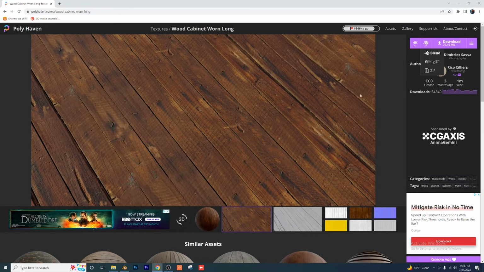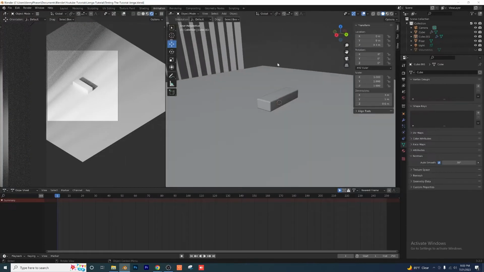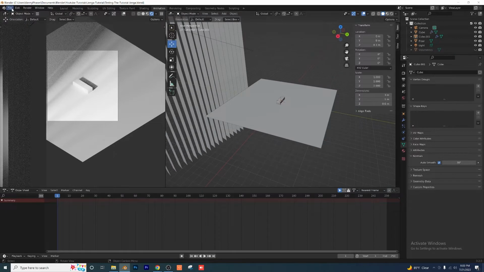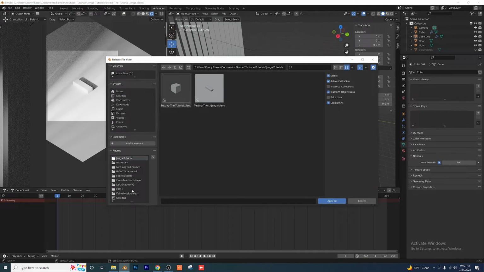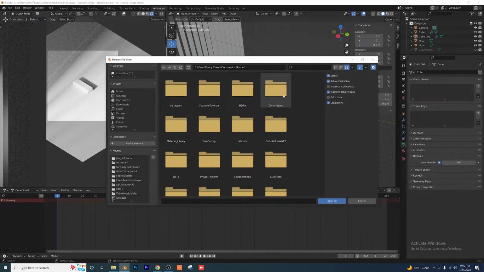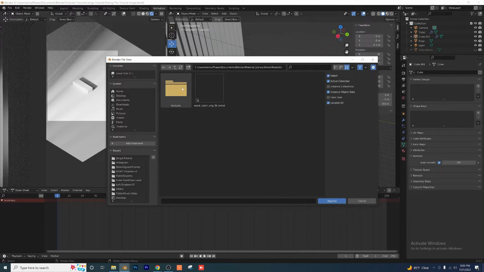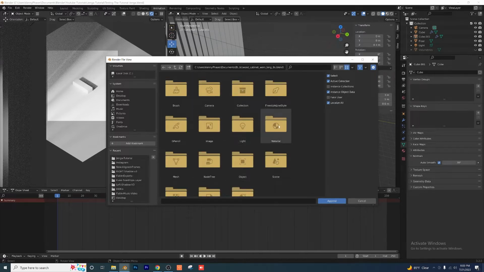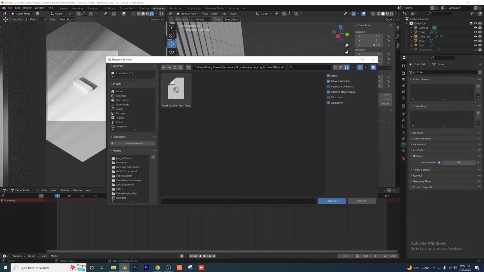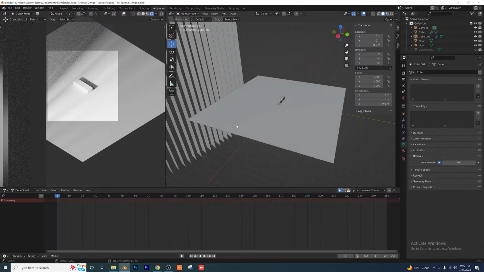Once you download the Blender file for each of these, I'm going to show you how to import them into Blender. Now, since I've already downloaded these into a specific folder where I organize all my materials, all you have to do now is go to File, Append, and now you just want to locate your actual file here. So I'm going to go to my materials. I'm going to go to my wood realistic material, and I believe this is the correct one. You just want to go into the Blender file, click on the material, and then you want to actually find the material folder and find the actual material itself, which is right here, and you want to click Append. And now this should be a part of your project.